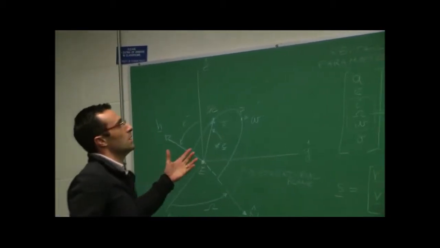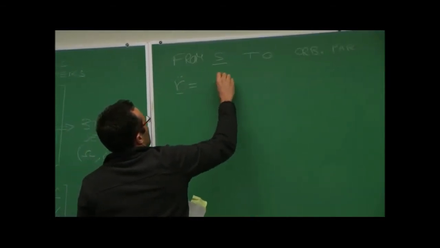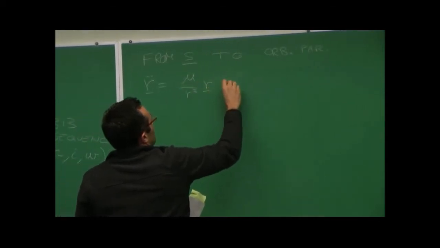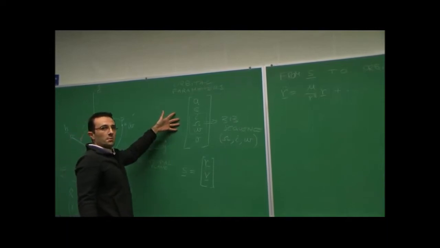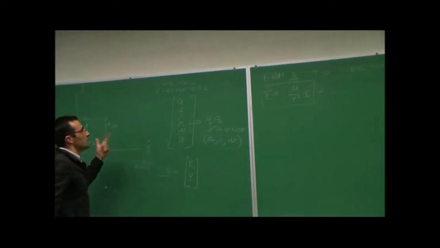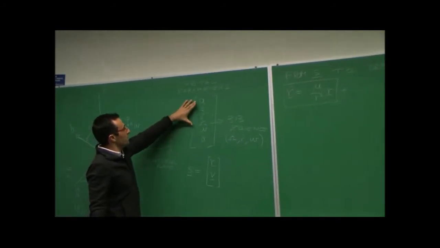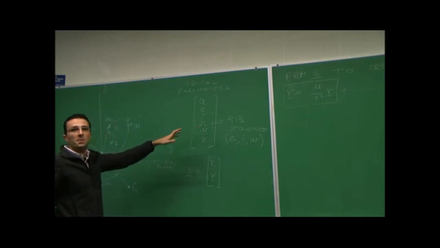Why do we use these orbital parameters? It's because once we get to more elaborate models for the gravitational acceleration, which means once we start to add more things here, we will see that we can find differential equations of the first order in terms of these quantities. Because with the ideal model that we have played with, h doesn't change, e doesn't change. The only quantity here that is evolving with time is the true anomaly. Everything else is frozen. The shape and size of the orbit don't change, and its orientation in space doesn't change.